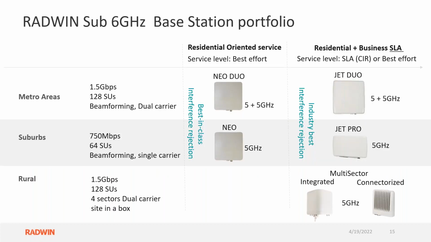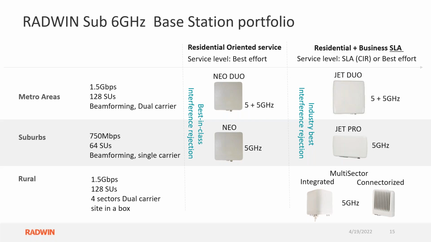So here's another comparison. For example, for metro areas, for high density, you've got the Neo or the Jet, right? Residential services, for example, that service level tends to be what we call best effort, right? We will try to get the best possible bandwidth to each one of those customers, but it's going to be on a contention basis, right? If we have relatively low demand from the subscriber units, then each one of those subscribers will get a fairly decent chunk of the bandwidth. But as the demand goes up, let's say if they want to get 100 meg, they may not get it. They may only get 50 because someone else is using that bandwidth.